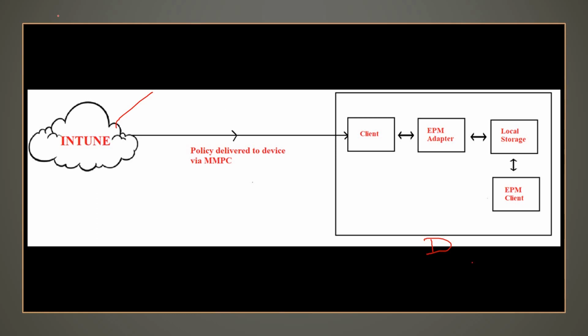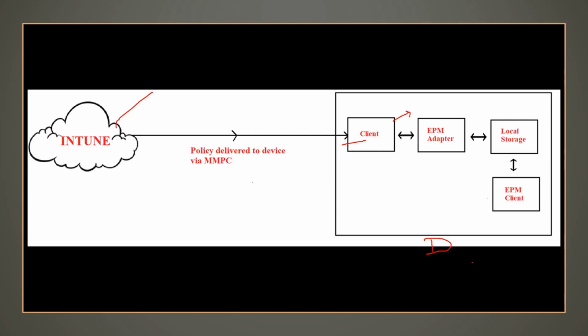In the previous diagram, we saw that the device was MMPC enrolled. How it was enrolled, we have already seen. Now, given that the device is MMPC enrolled, the device can receive all the policies from MMPC, right? So the policy that we have made for elevation rule in Intune, via MMPC, it comes down to the device. And obviously there has to be a client in the device that acknowledges and accepts that policy, right? So just like an OMADM client, there is a client in the device, the WinDC client, and the WinDC client receives that policy from the device.